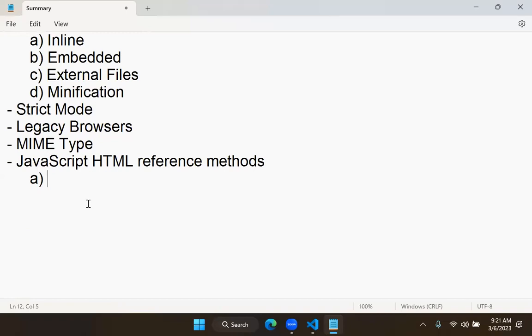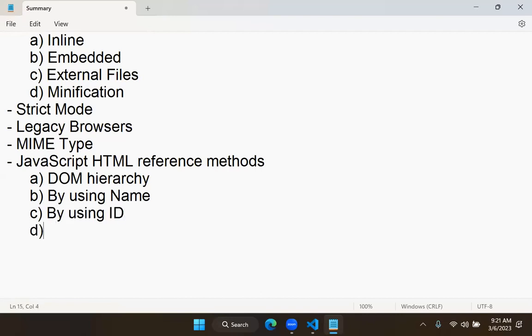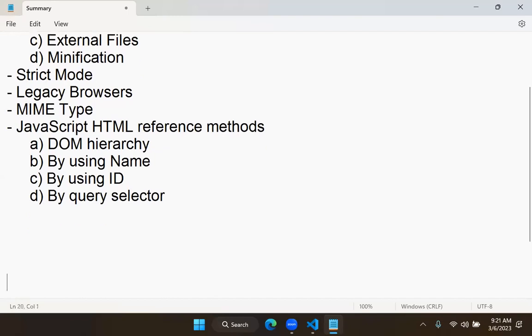JavaScript can refer to or access HTML elements by using the DOM hierarchy, by using name, by using ID, and by using a query selector. Query selector is CSS related; any CSS selectors we can use.